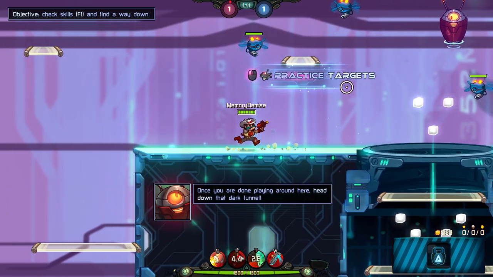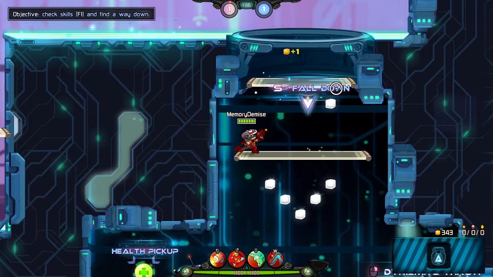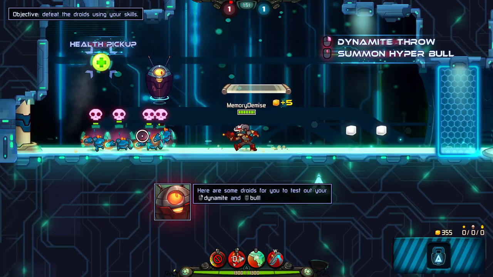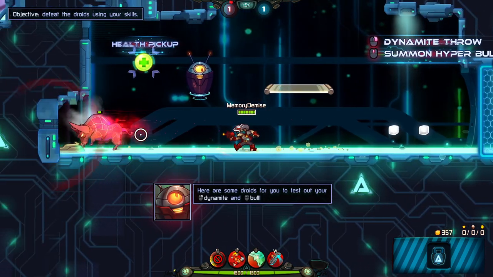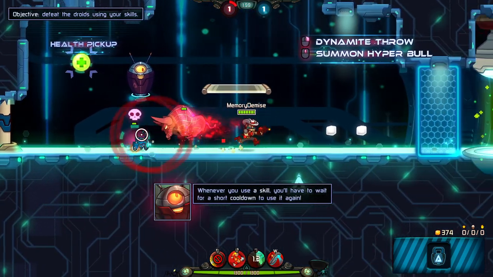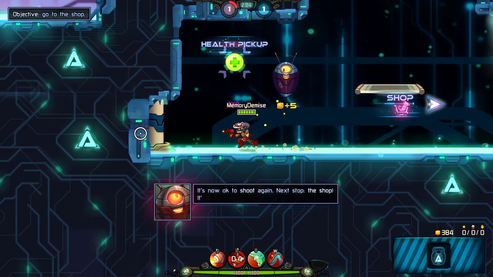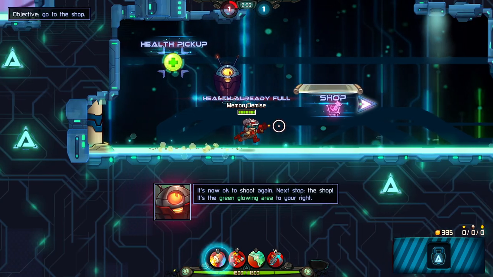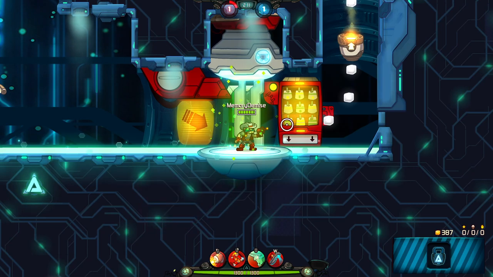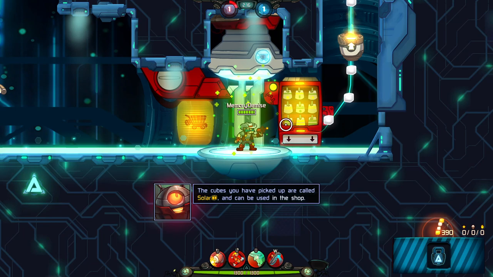Once you are done playing around here, head down that dark tunnel. Here are some droids for you to test out your dynamite and bull. Now, don't use your shots, because, come on, that's cheating. Whenever you use a skill, you'll have to wait for a short cooldown to use it again. I see, I see. Great work! It's now okay to shoot again. Next stop, the shop! It's the green glowing area to your right. Those cubes you have picked up are called solar and can be used to buy stuff in the shop.